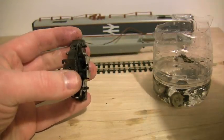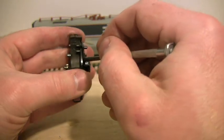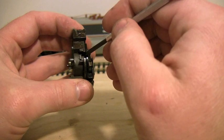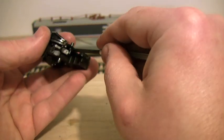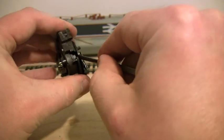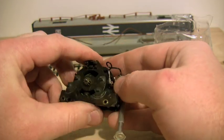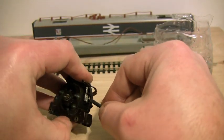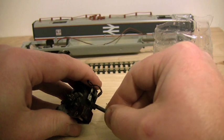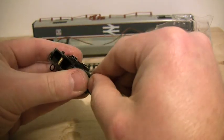Now we're not going to drop the motor in here, we're just taking this apart to see what kind of condition it's in. See if the brushes actually need replacing or if it was just dirt. I'm going to probably hazard a guess that the brushes are going to need to be replaced. Now I'm going to be careful here because we don't want to lose the springs and the brushes that are in here. So I'm just going to very carefully pry this open.